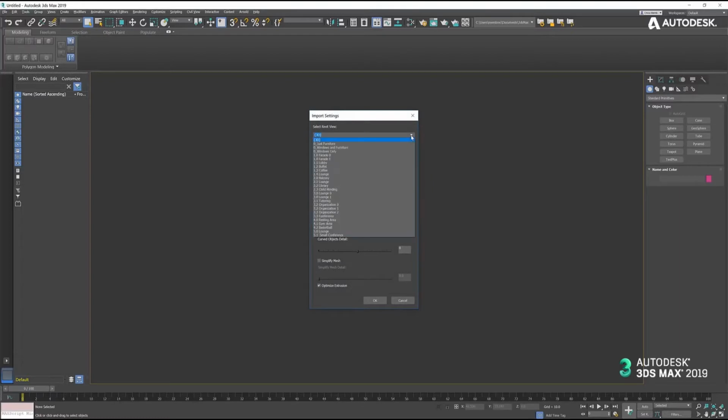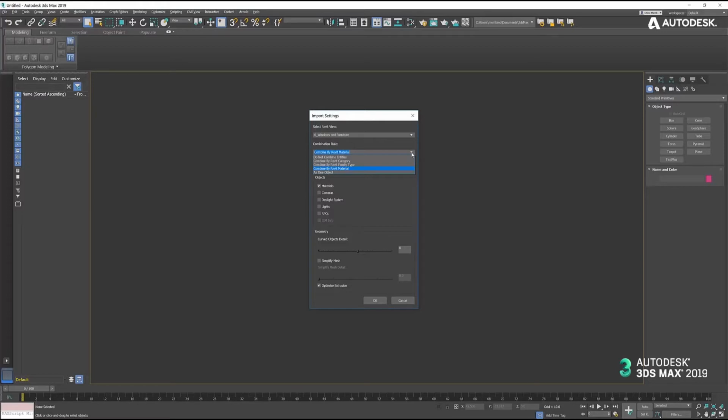So for simplicity's sake, I'm just going to use this view, which has only windows and furniture on it. And I want to take a quick look at the options for combination. Now, the significance of combination is when we import a model, we want to, as best as possible, organize the geometry in a way that makes it easy to work with, particularly for assigning materials, as well as reducing the number of nodes to help performance.